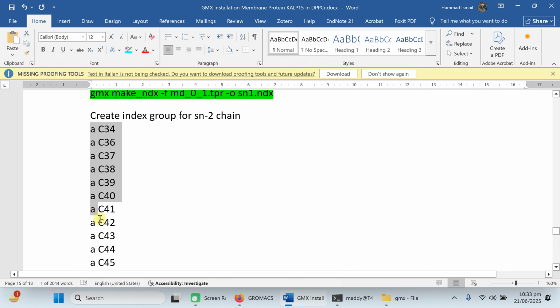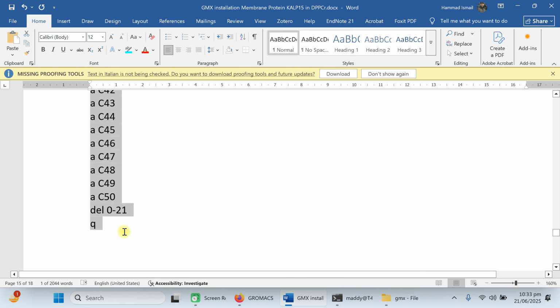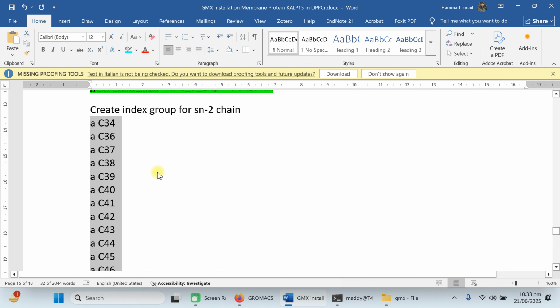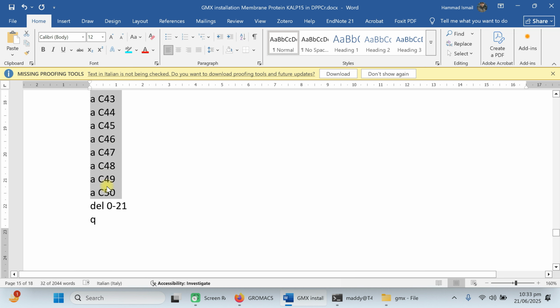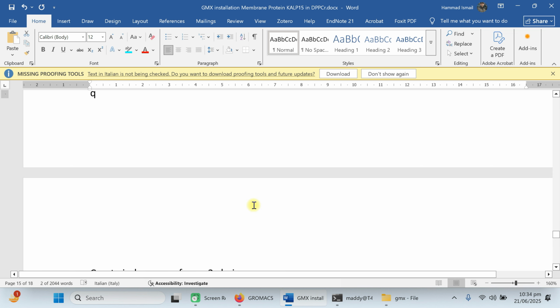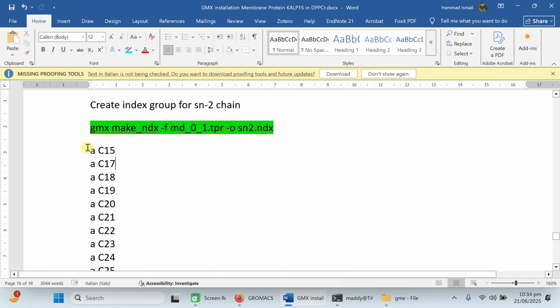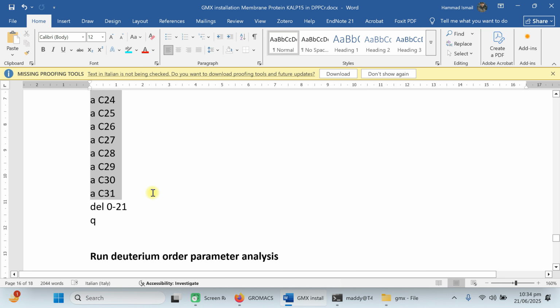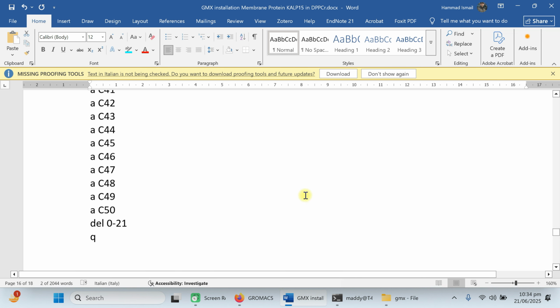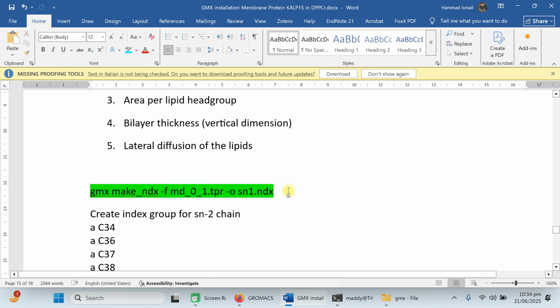In SN1 chain, we are going to choose a selective range of the group. Like here, we are going to choose carbon number 34 to carbon number 50, and we are going to delete carbon from 0 to 21. While in group 2, we are going to choose from carbon number 1 to carbon 31 and delete the atoms from 0 to 1. So let's see how we can perform that.